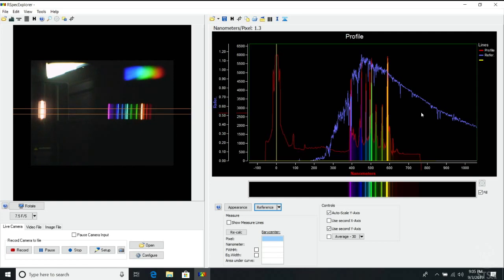Nominally, this yellow line here, you can see a dip up there. Let me see if I can make this work. There was some way, but I forgot how, of zooming in. Anyway, look at the mouse, it'll tell you where it is. So there is a dip there, and it turns out that, does anyone know what's at around 588 nanometers?